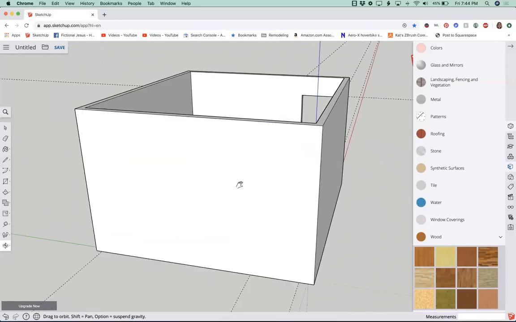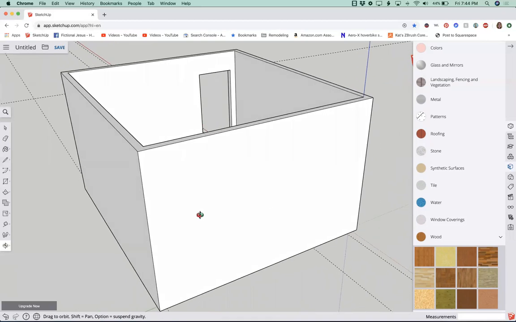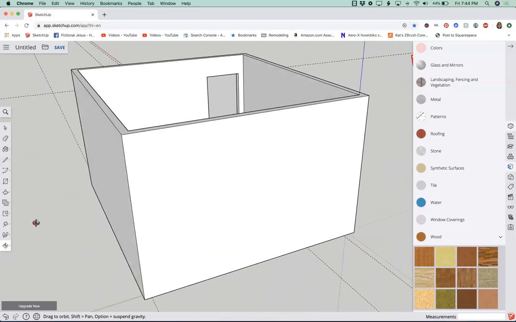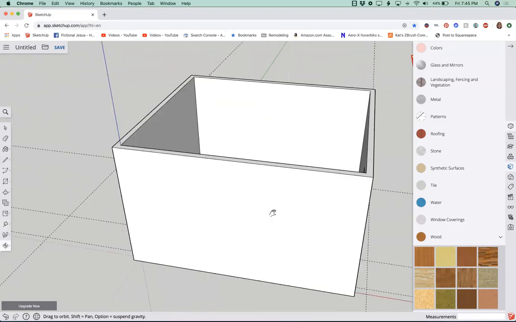So let's go add a window. I'm just navigating around. A shortcut for navigating is you press O for the orbit tool, like that. And then I'm going over to the tape measure, and it is T for tape measure. And this time I'm going to bring this line up to 80 inches. But guess what I can do? I can lock this in on the blue axis, and then go touch the corner of the door to borrow that measurement, which is kind of cool.